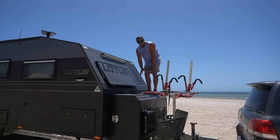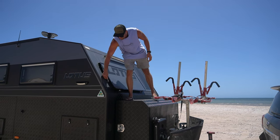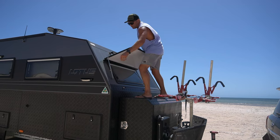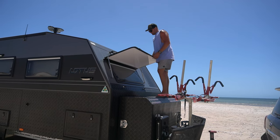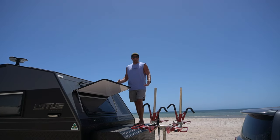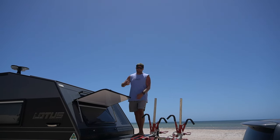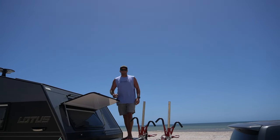We've opted for a front window on the front of our caravan — wouldn't have a caravan without it. You can see your kids at every single angle. It's got two little screws on the end and a couple of clips, you lock it into place, and you've got yourself a wicked view for places like where we are right now. Not only is it for great views, but when you're on a beach and don't want to run your air conditioner, there's a nice sea breeze. Open up all your windows and the ventilation that comes through this front window is next level — I'd highly recommend it.